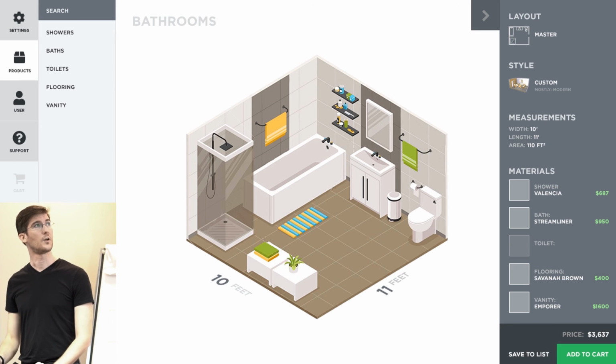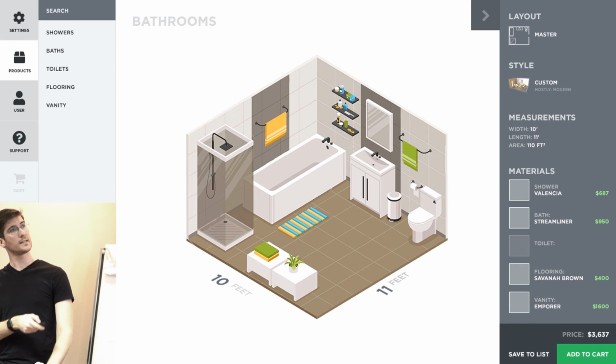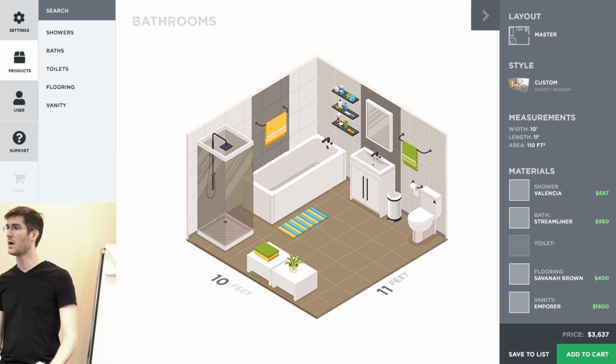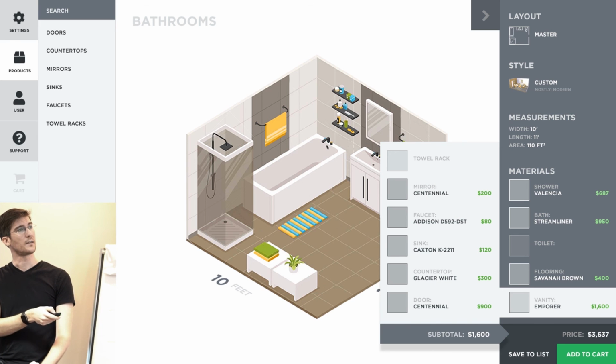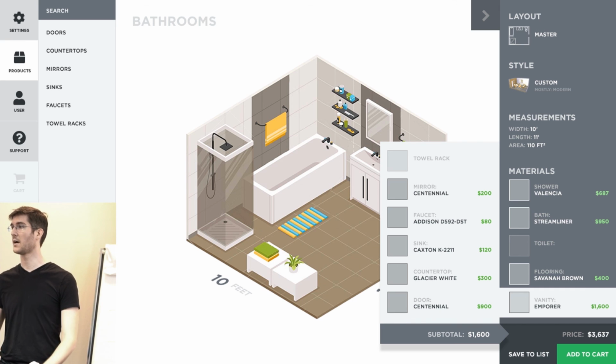So John Smith gets off the call with our Anna Sui, and now we have a spec'd out bathroom. We know what we have in our shower, in our bath, in our flooring and vanity. We didn't pick anything for the toilet. But this summation is the total cost of those materials. For some of these, as you might have noticed, the vanity was a composite of a lot of choices. It wasn't just a vanity. There's the mirror and the faucet and the sink and the countertop and the door. All of that gets fed into that final price.